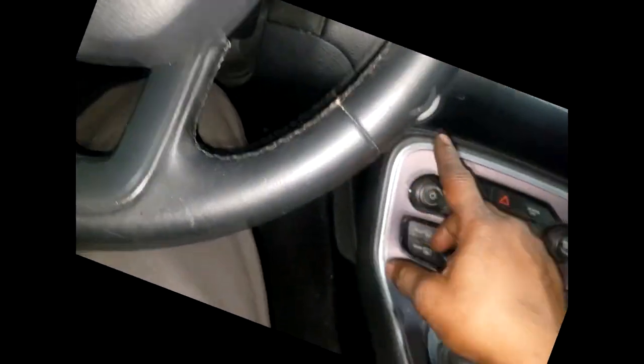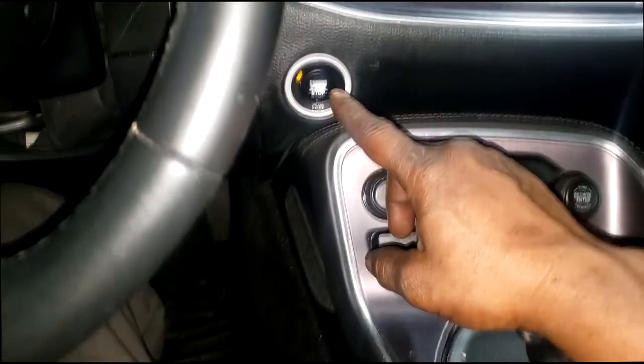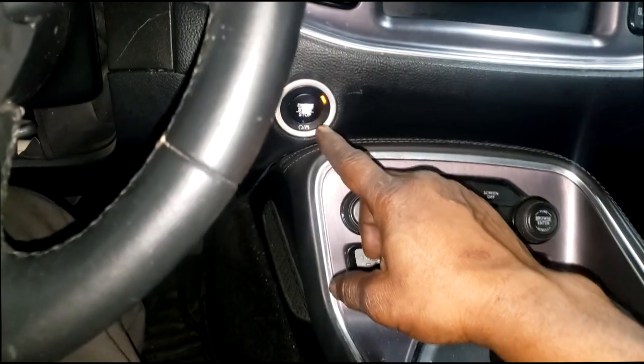Alrighty. Where's my key? Key right here. Feet on the brake. All right, guys, cross your fingers. Look at that. Boom! It is running, guys. I have my crank back. Yes, I'm inspecting ABS and all that stuff to be on.